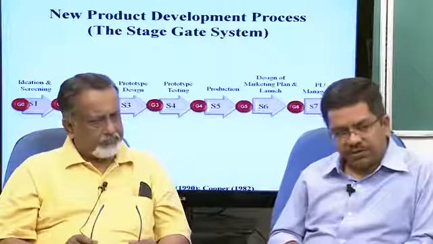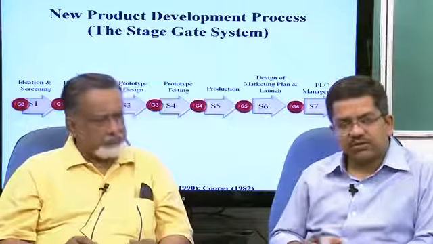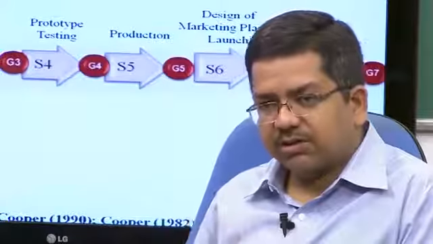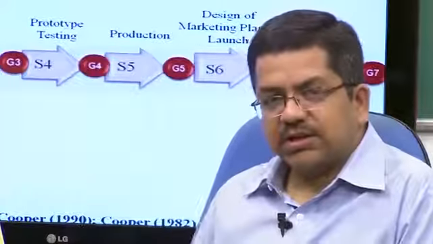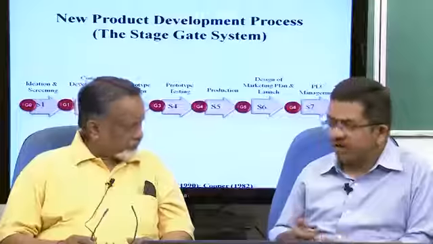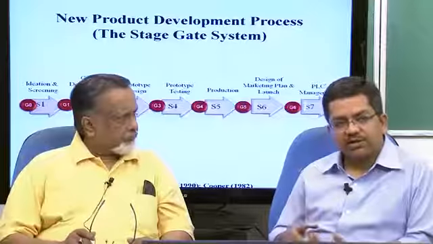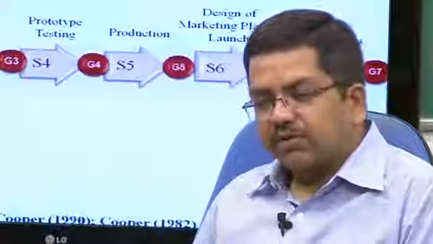So from here onwards, once you have decided and tested some prototypes which look to be good, the process moves into the production stage, where you ramp up your production facilities and go into the production process. You refine your production process as per the needs of the new product, and at the same time, though it is shown as a different or next stage, you start building your marketing launch program for this new product. So the product has to be launched, and you have to be ready with all your marketing plan, so that the product is launched with full preparation in the market.